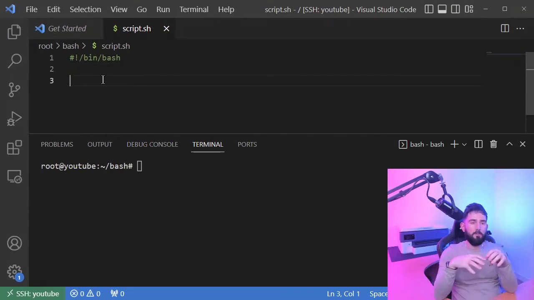So the first thing we're going to start off with in all these languages we're going to look at is variables. Now, variables hold data. They hold things like strings, numbers, output of various responses to things, command output.